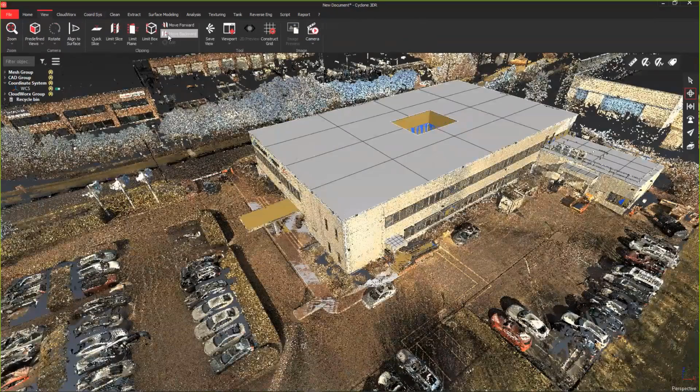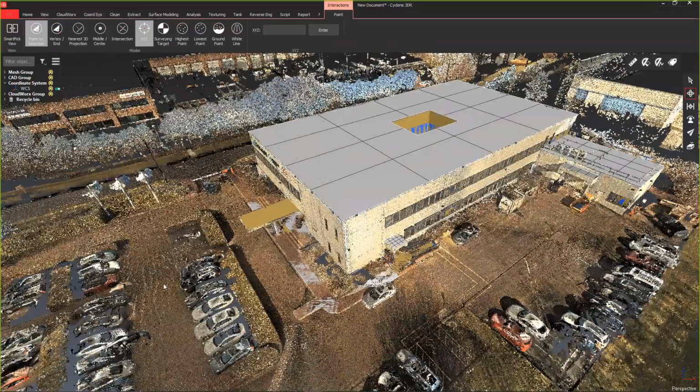That's referred to as a limit box here. Well, watch what happens. When I click limit box and I start to click, look at my box here. That's not going to quite do what I want it to do, right? Because I want to look at just this facade here. Well, the limit box doesn't rotate very well.